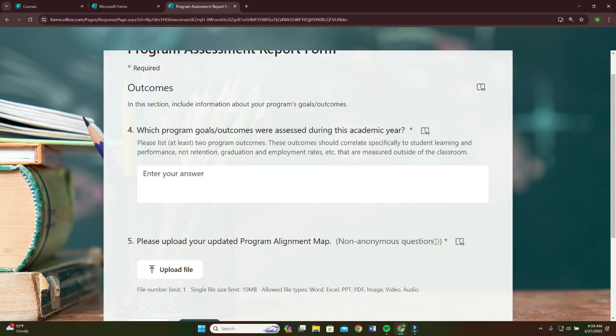So if you are like, oh my God, I have 87, you don't have to do all of them at once. Don't worry about it. We're just focusing on at least 2 this time around.